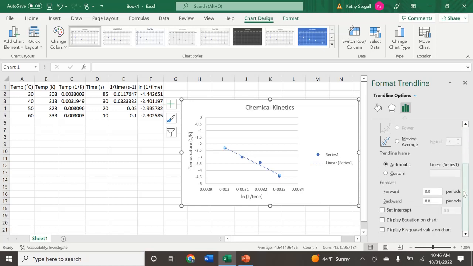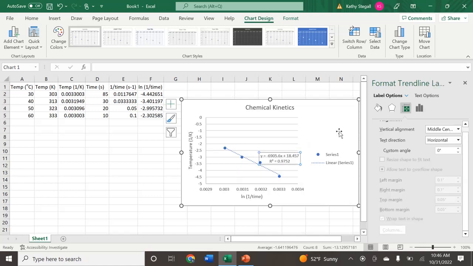So I'm going to scroll down on the Format Trend Line menu, and I'm going to select Display Equation and Display R Squared. So my R squared for my made up data here is 0.9752, which is not too bad. You want your R squared as close to 1 as possible, but it's not always going to be, in fact, it's really not going to be exactly 1.